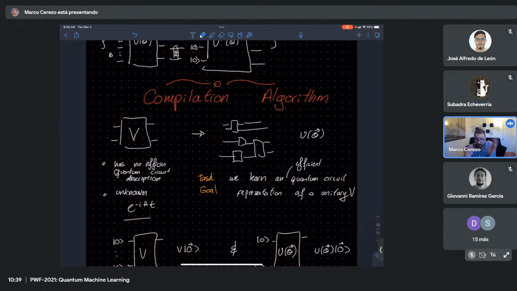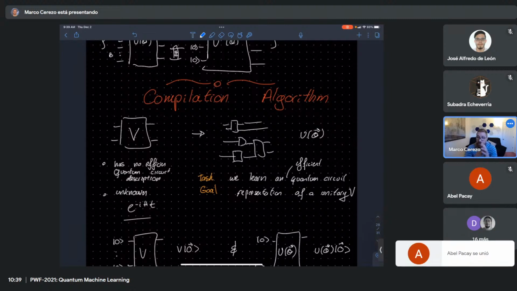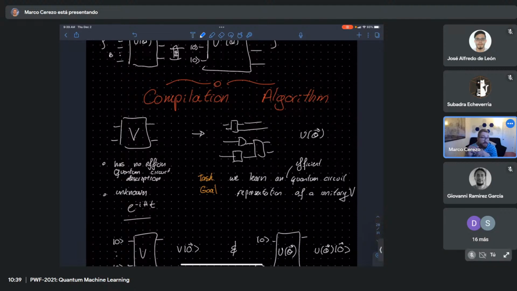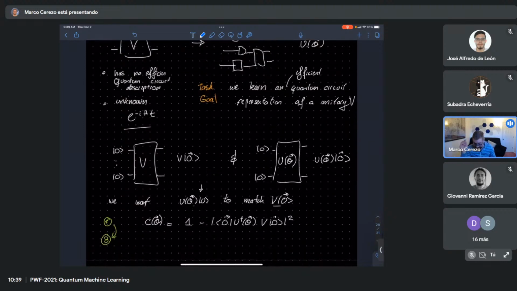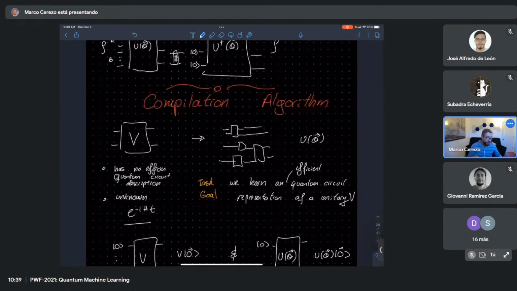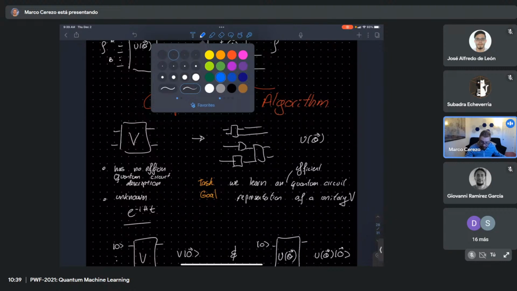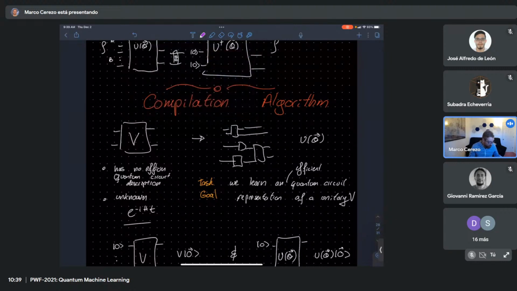Whenever he was saying that he needed to implement those swap operators on multiple qubits, he found different ways to compile them to try to reduce the 2-qubit gates that you were using. So that's a perfect example of how a quantum compilation algorithm can be used, for instance, to try to reduce the depth of a circuit and reduce the amount of noise that is going to accumulate throughout the circuit, right? In this case, we were mainly focusing on the compilation problem of trying to map one input state and trying to learn the action of a unitary on a given quantum state.